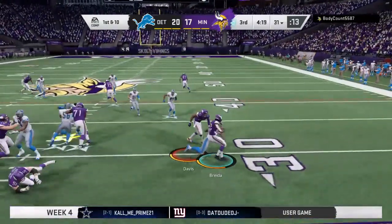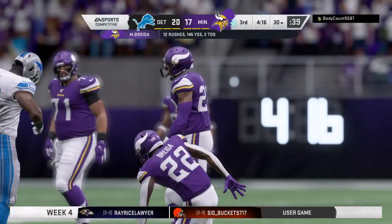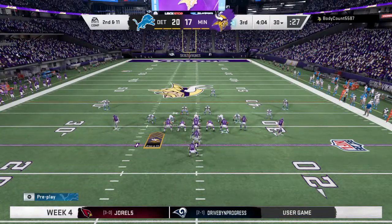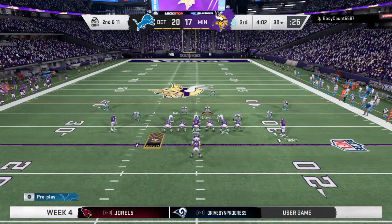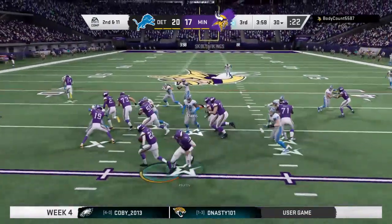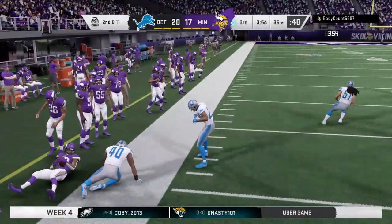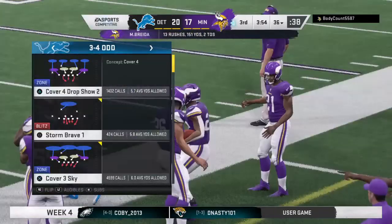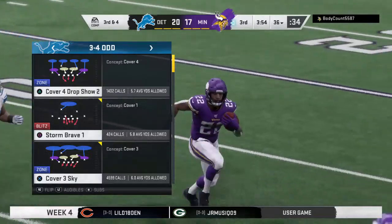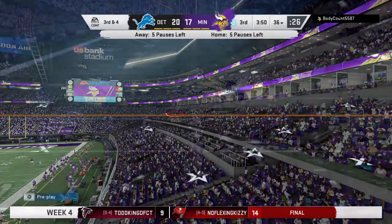Now a give coming right is Breida. And he went backwards. He'll be down at the 30. That's going to go as a loss of a yard, and it'll be second down. Second and 11 at the 30-yard line. They run again with Breida. A 6-yard pickup on the ground that time, and that'll make it 3rd and 4 coming up. And he continues to pile up the yardage. That puts him over 150 now. And this defense has really had its problems trying to keep him contained.